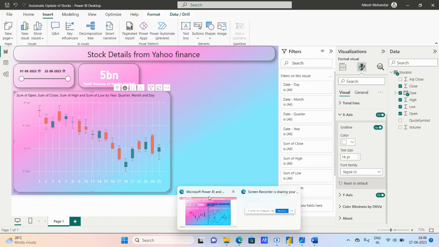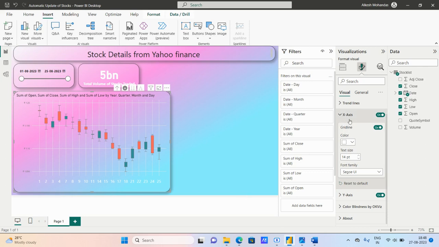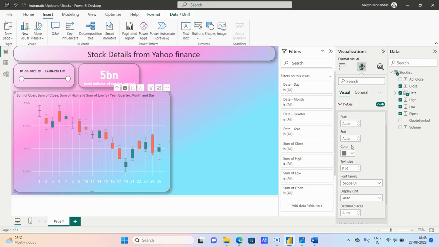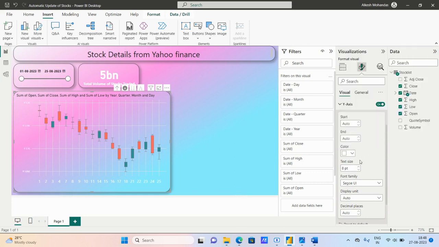You can just check in this. So we have used the white color. Then in the y-axis, we can also use this color. We can change the color over here to white. We can use the font size. So to look better, this will be much better. Now I think this is visible and this is looking proper.